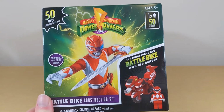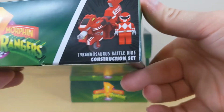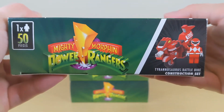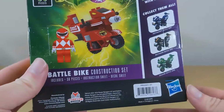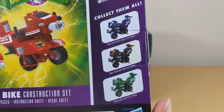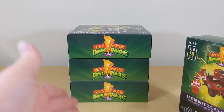But you can see the Red Ranger there, the bike, the figure on the side. Just kind of the same kind of stuff. Tyrannosaurus Battle Bike Construction Set. And the same thing on the back there. On the top, it's just the logo. And on the back, you can see collect them all. So you have the Triceratops Battle Bike, the Mastodon Battle Bike, and the Dragon Battle Bike. You know I have them all.